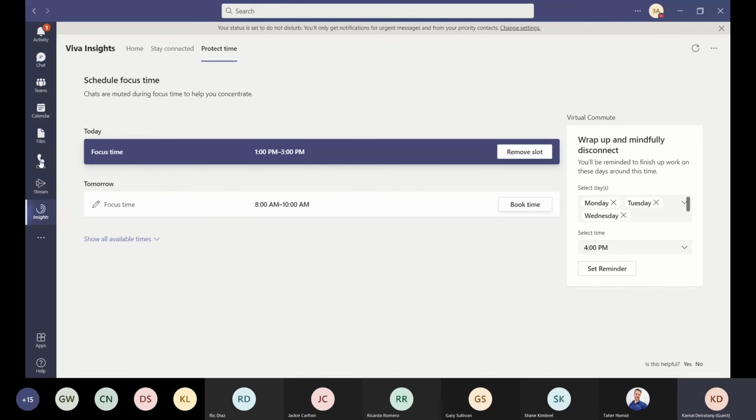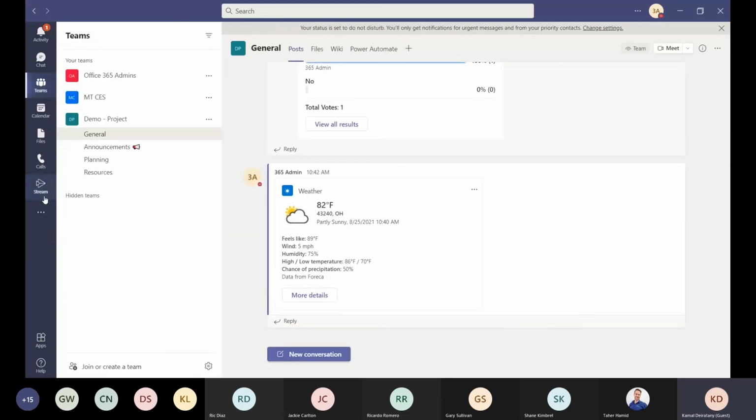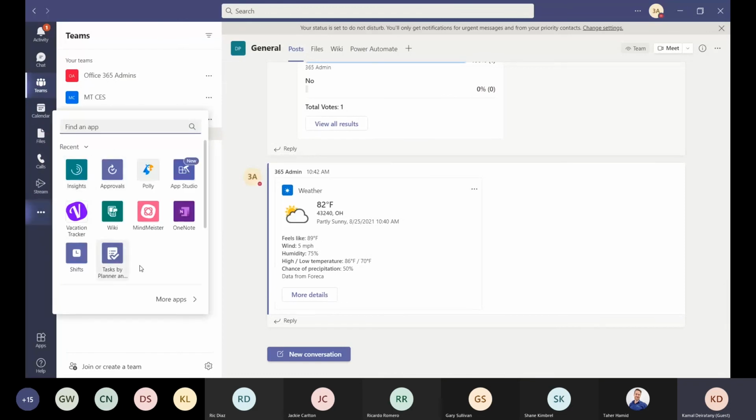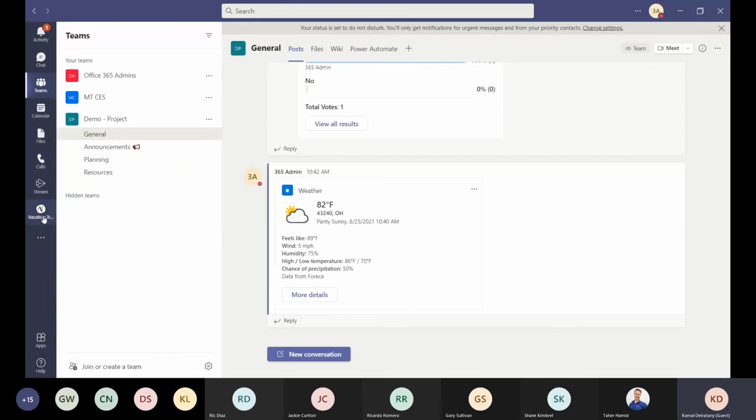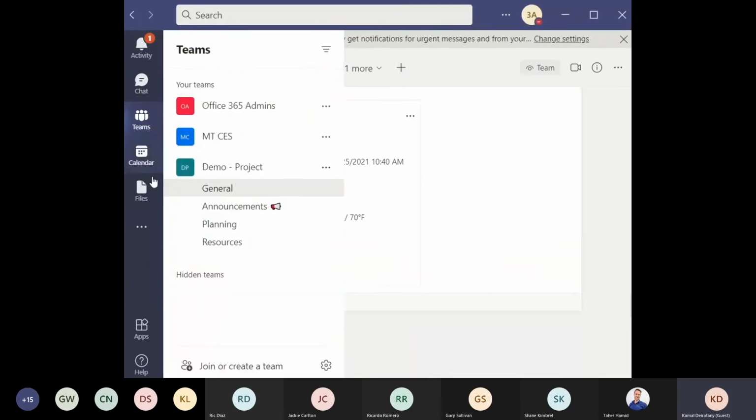All right. So now, once you start adding those third-party apps, you'll notice if you go back to Teams, that disappeared. You can organize the left-hand side of your Teams. Simply go to the app that you would like to always see. If it's Vacation Tracker, right-click and pin. So that's the first way of making sure it's on the left-hand side. However, if you minimize your team, it's going to disappear.